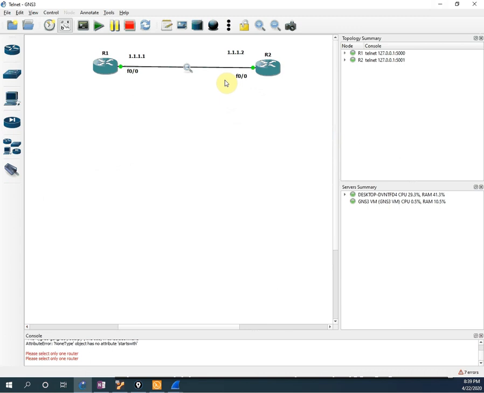Here what we did, we just configured the telnet. As everyone knows, telnet is a network protocol that provides a command line interface, that is CLI, to communicate with a device remotely, or in simple words, telnet is used to connect to a device remotely from a different location. So we can access this device from this device. We did that, and we used one packet analyzing tool, Wireshark, to check the packet details.